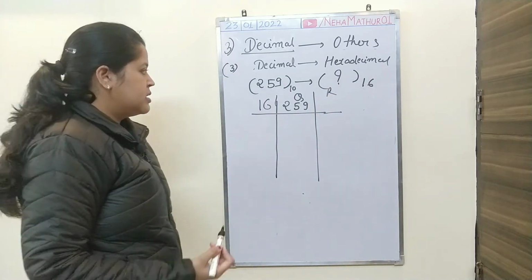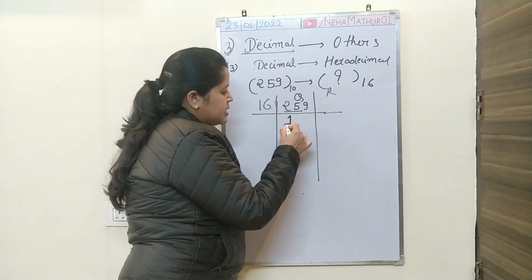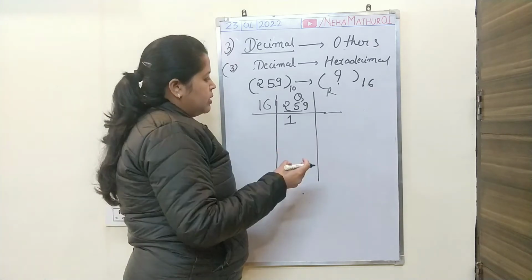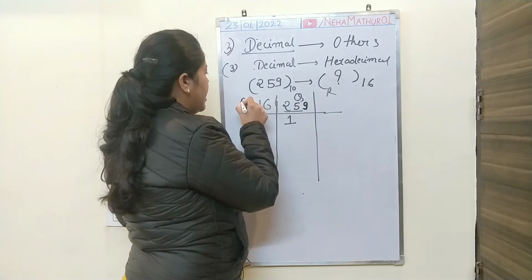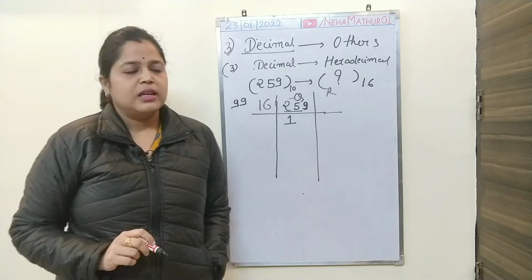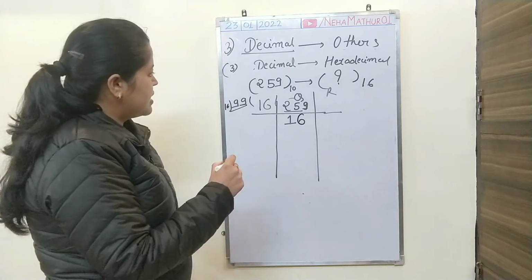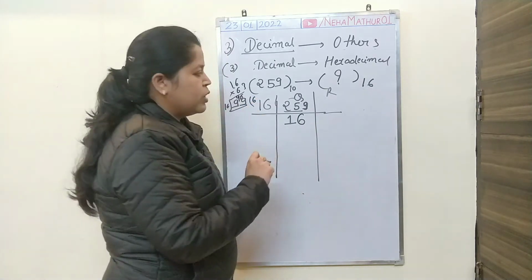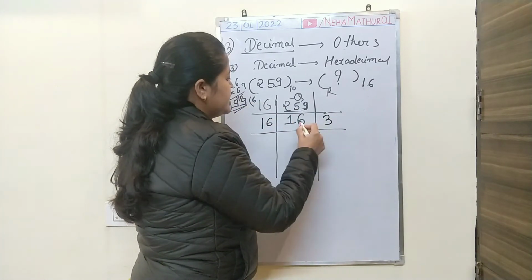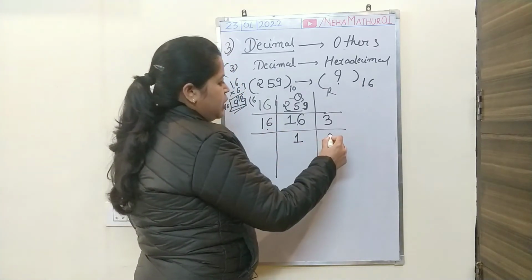So initially you will have to divide that 25 by 16 and it will be 16 1s are 16, so the remainder will be 9. So write 9 over here. Now what will be the next? How can you divide this 99 by 16? 16 6s are 96 and you have 99, so the remainder will be 3. Now the next is 16 divided by 16, and your remainder, it will be completely divided, 16 1s are 16, and you have a remainder.